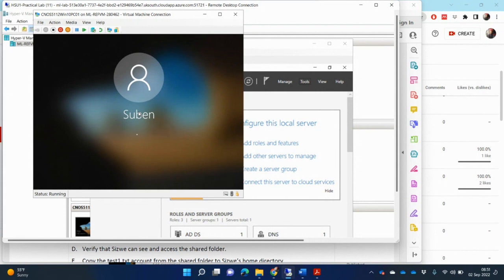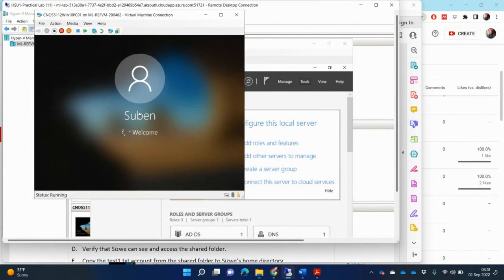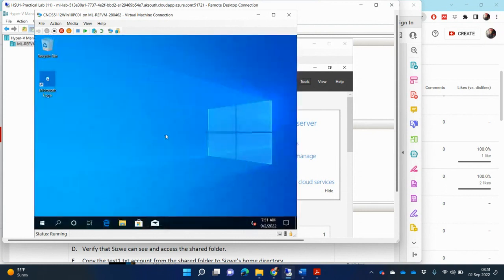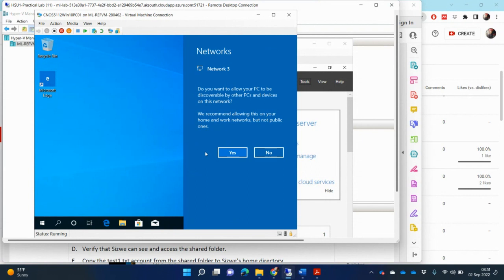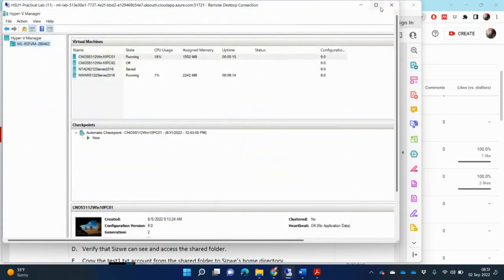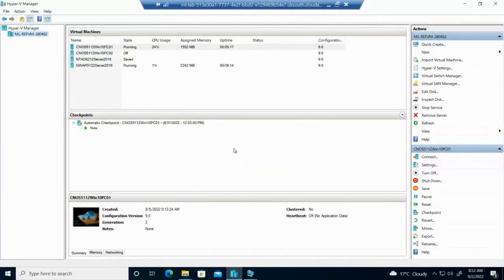So there'll be a bit of revision here from the last video, because in this video, I'm using a different client machine that I'm going to be using to join this server. All right. So the same process that we would go through to ensure that both the computers are on the same network, they have the same IP addresses, and then you create the different shares. Okay. So the first thing I'm going to do now is go into Hyper-V. And in Hyper-V, I'm going to ensure that both of these computers are on the same network.